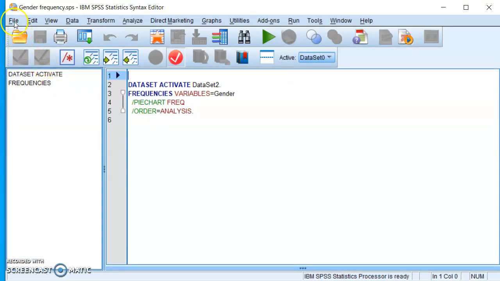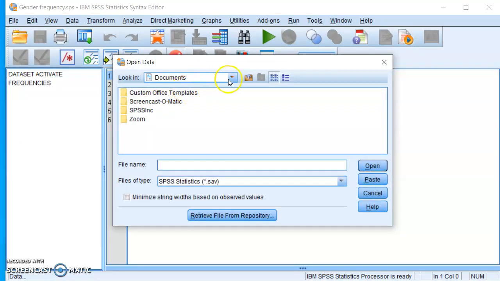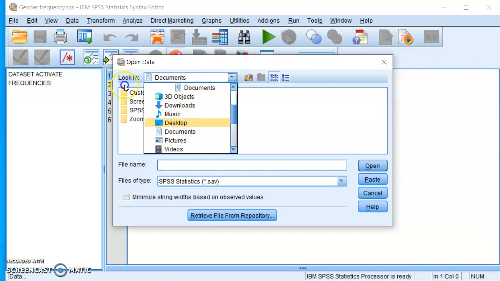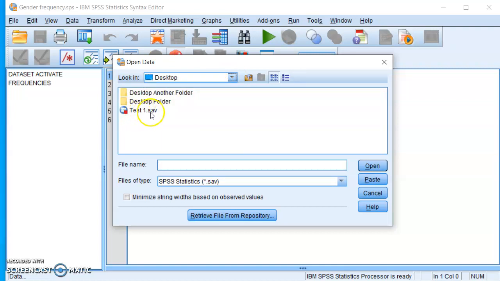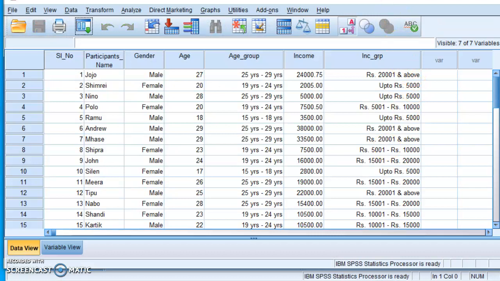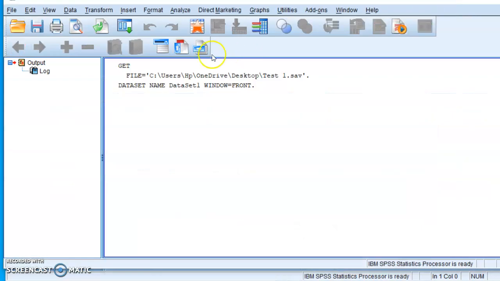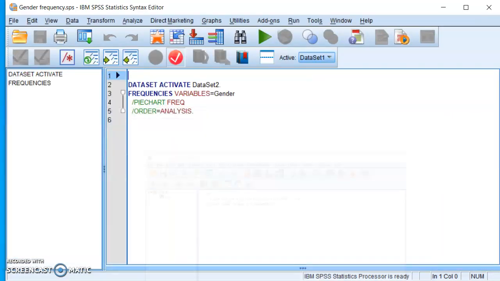Now I will go to file, open. I need to open my data, otherwise it won't activate. So I'll go to data, I'll click over here. Previously I saved on the desktop as test1 .sav. I'll click over here, open. Now my dataset is activated. Now I'll do the test.